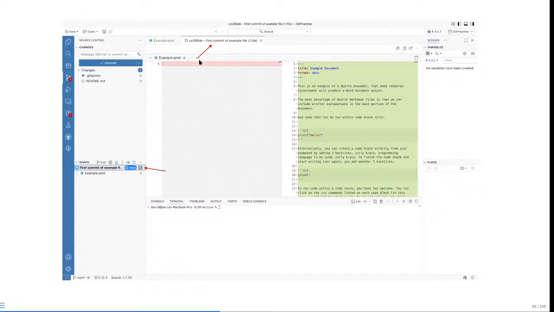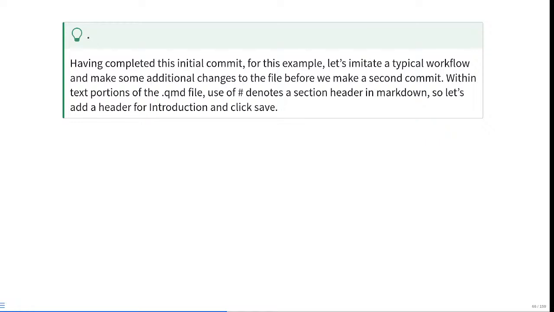In this case, we had not yet created the example.qmd file before we started. So you'll see all the changes, basically everything we have done so far to that file, appearing on the right side of the version control screen, all of it tracked in green, meaning all this is new material that has been added since we last tracked the file.